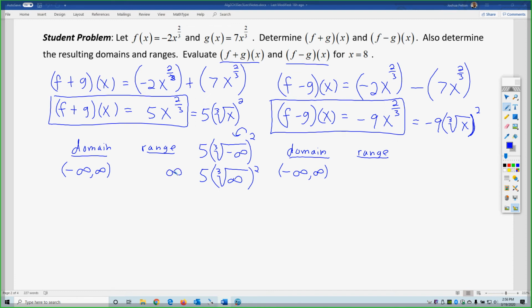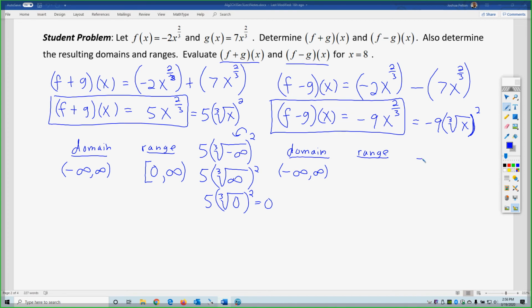However, the question now is, what is the smallest thing I can be? Since I can't go negative, what's the next number that's closest to negative? Well, that would be 0. That's the smallest I can be. That's the smallest number, because if you plug in 0, it'll actually work. Because third root of 0 is 0. Square of 0 times 5 is still 0. Okay, and over here, same thing.